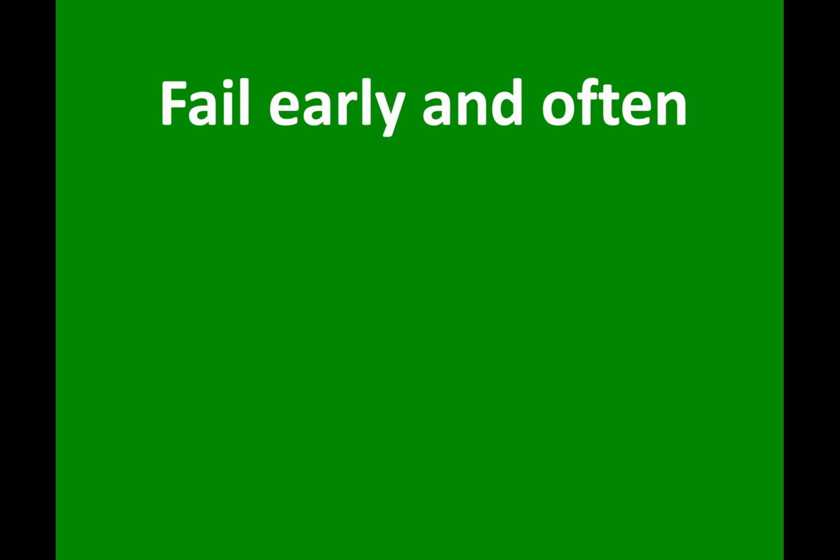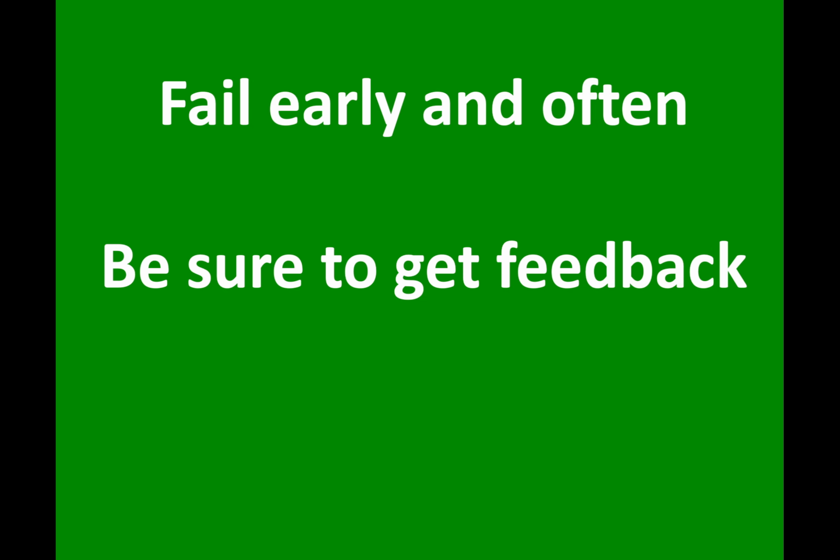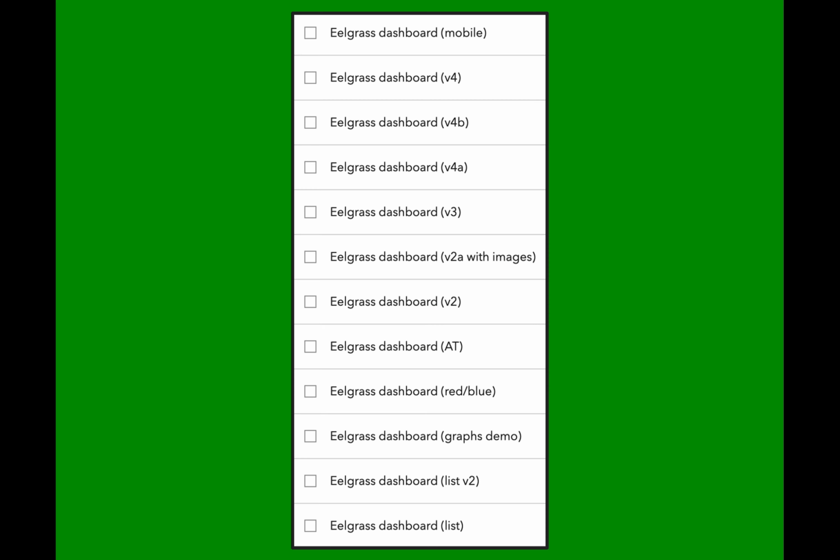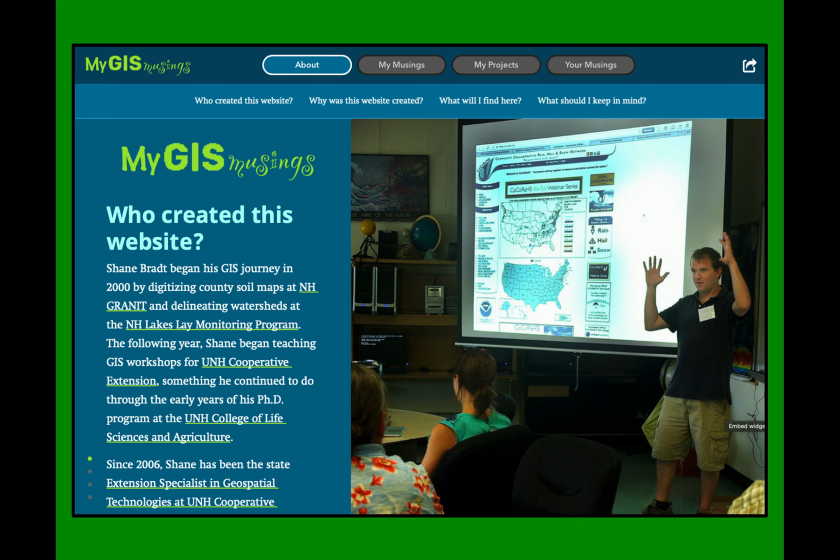So, last parting words, fail early and often. You're going to mess up. It's okay. Your first dashboard versions will look horrible. Show them to other people. Get feedback. Save as is your friend. Sometimes it's a little bit too much, my friend, because I keep trying over and over, but I will tell you, if you're going to try things, save as, especially in the experiment mode, because if you don't like it, rolling it back to what it was before is very difficult.